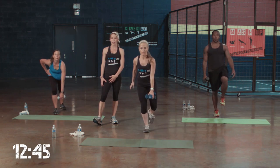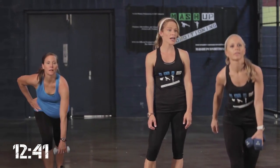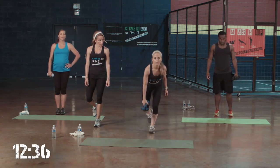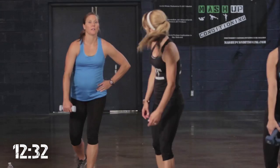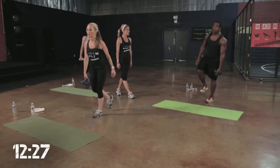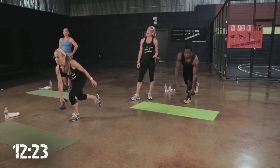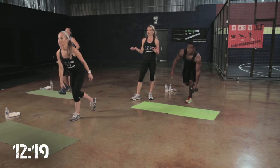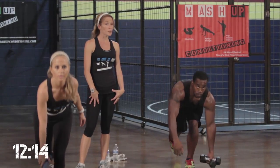Really bend the knee, keep the weight in the heel. Next side — switch arms, other leg in front and reach down. Weight in the heel. Level 1, you can just lunge back. Level 3, balancing. And again, if you can do some at level 3, that's fine. If you need to go back to level 2 — the main thing — this is agility and strength. You want to feel those muscles burning.